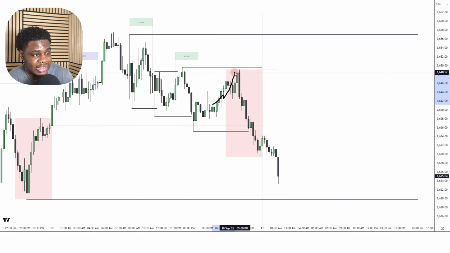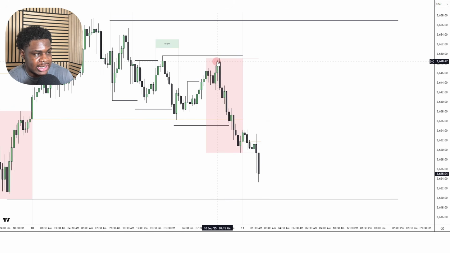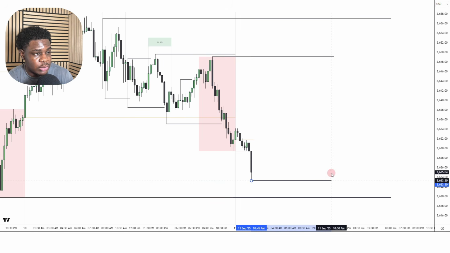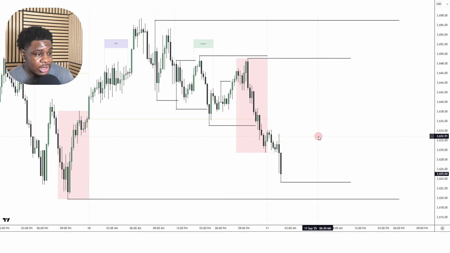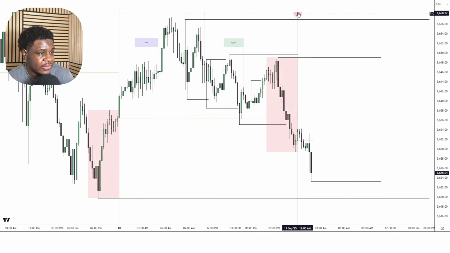When the marketplace came back higher, you can clearly see it did take out this high point. It respected this intermediate term high right there. After respecting that intermediate term high, you can see this drop to the downside. The high point of structure would be this high point right here. From up here to down here would be what we call our range. Since we know that this is an overall downtrend, most likely price is going to come back lower, back below these lows, right? Because this was the low here, which created this push to the upside.